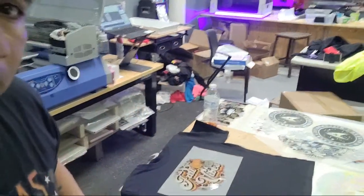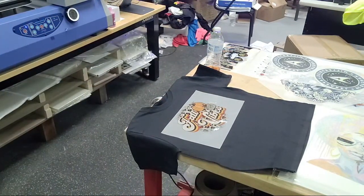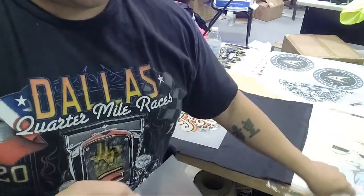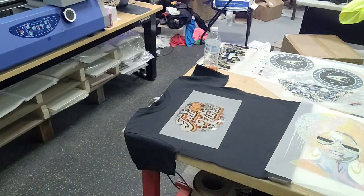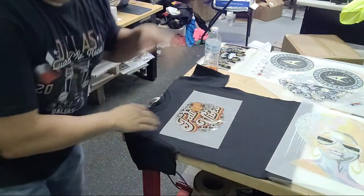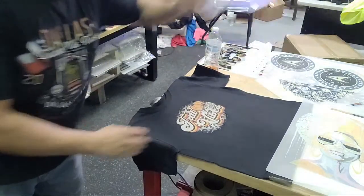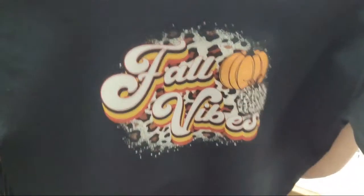So here it is, cold peel. I have both. This is a cold peel, and this one's a hot peel. You see how this one is more transparent than that one? See the difference? Cold peel, hot peel. I don't send out hot peel, because people think hot peel, you press it, you rip it off, and then the whole image will come off with it. You gotta let it cool down. So this one's a cold peel. Look at our image. All the little fine details came out of that. That looks really good.